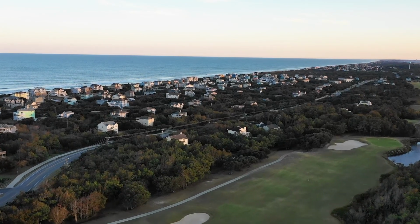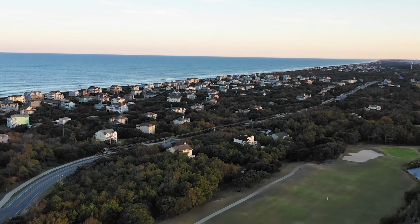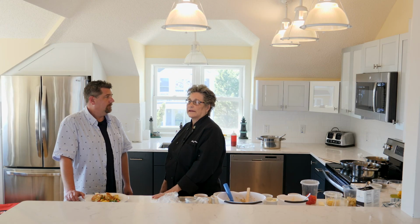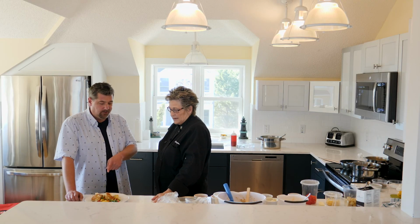Buying frozen seafood in a landlocked town would be better than trying to buy fresh, because fresh means that they took it out of the freezer, thawed it out, and put it in there, in the little case, unless it's really expensive and they flew it in. And it's not turning out like this.